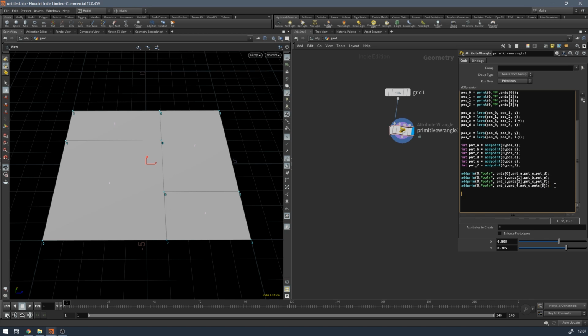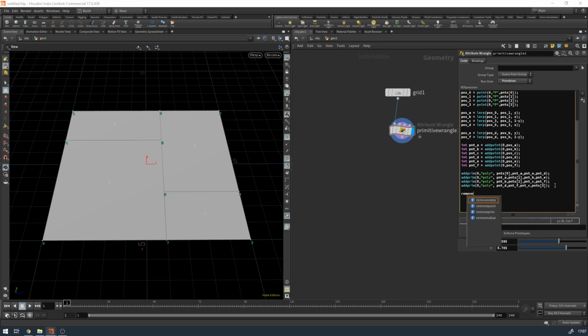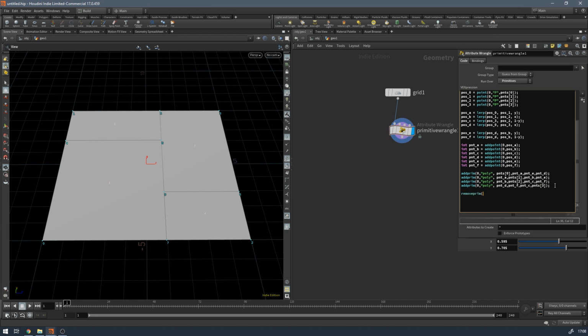And the final thing to do here is just to remove the original primitive. We've made these new primitives kind of on top of it, but we don't need the original square. So we're going to just remove it, and it's geometry stream 0, and it's at primnum. There we go.